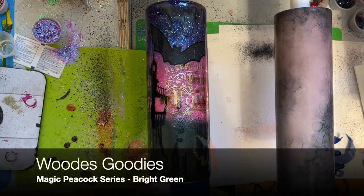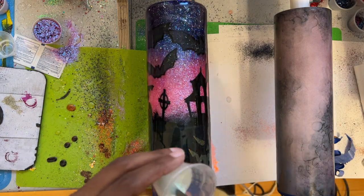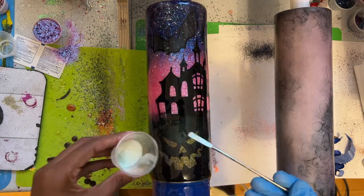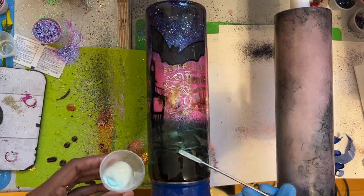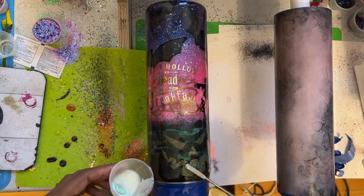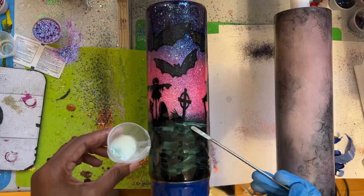Since I've already had my little jack-o'-lantern faces covered, I went ahead and added a little bit more bright green magic peacock series to my mist at the bottom. I really wanted to bring it out more to make it look really eerie and spooky, misty, I don't know, whatever-y. Y'all know what I mean. It looks cool. I love it.